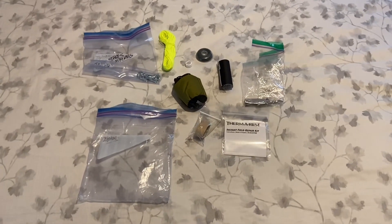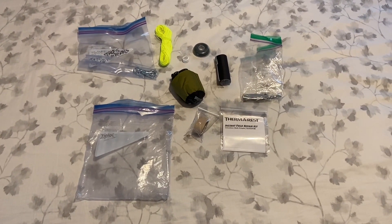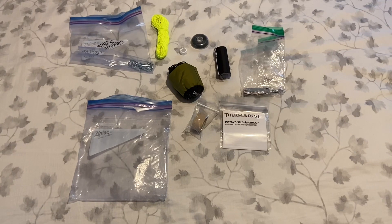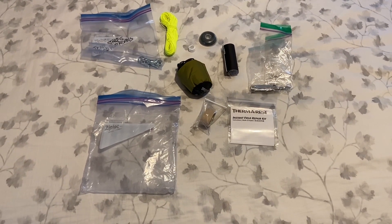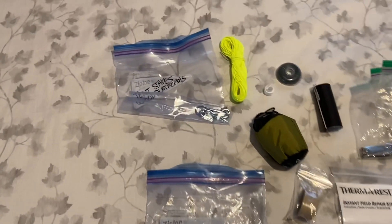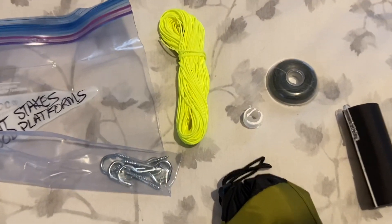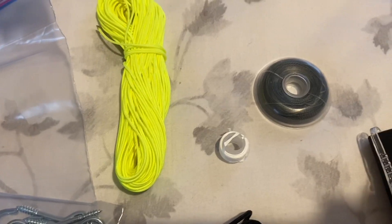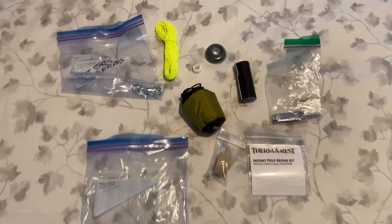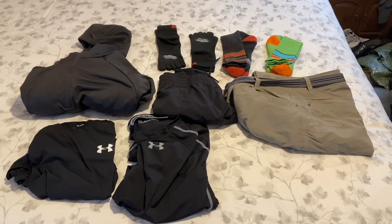This is all my repair stuff with a couple of other items mixed in. There are some hygiene items, a fingernail clipper, a tweezer, a repair kit for the air mattress, some eye loops for the wood platform, dynamo cord, dental floss, a sewing kit, my bug net, and some tenacious tape — all very, very light when you put it all together.